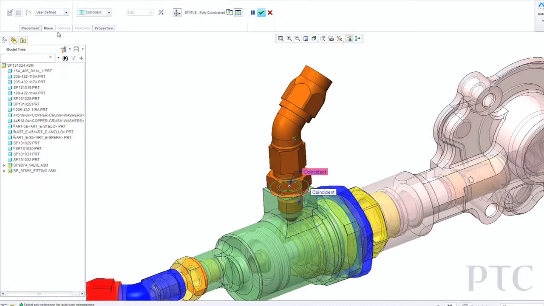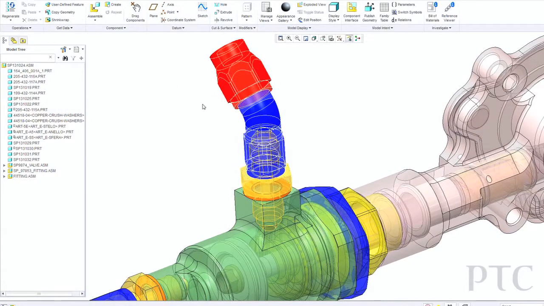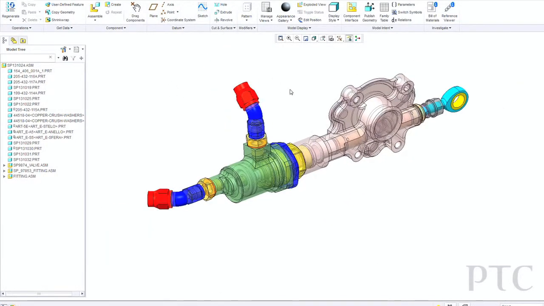Then I just picked one planar surface. As soon as I drag up and down, because that's the only degree of freedom left, the system's smart enough then to snap at each surface that's within a certain tolerance vertically as that thing is assembled to that part. So it makes it nice for improving how easy it is to assemble components.